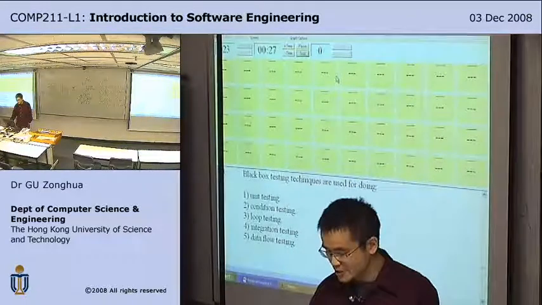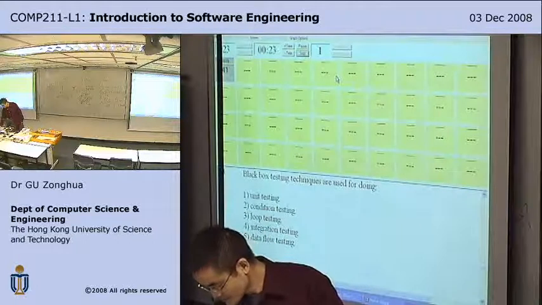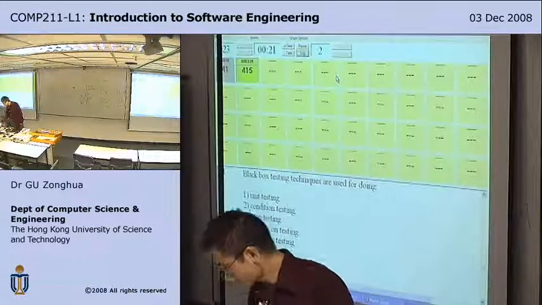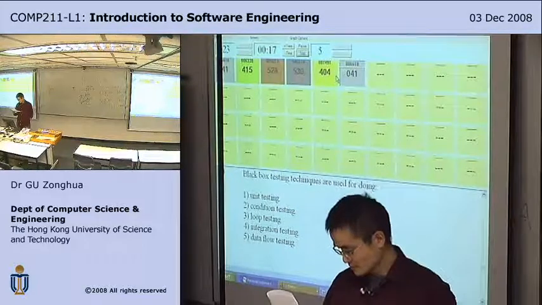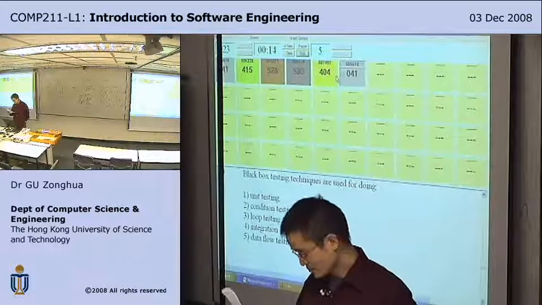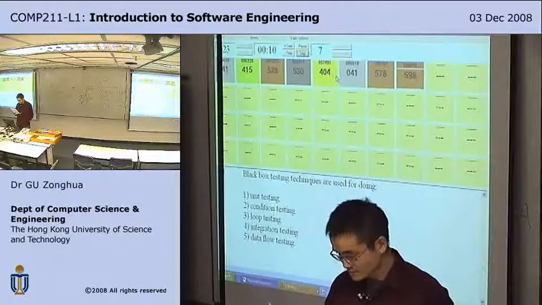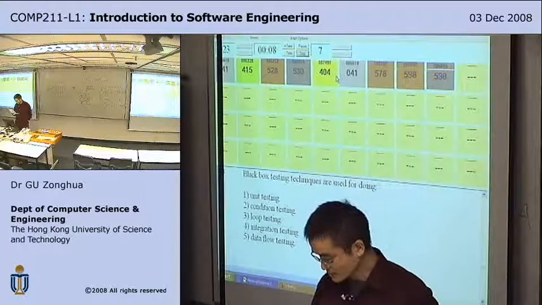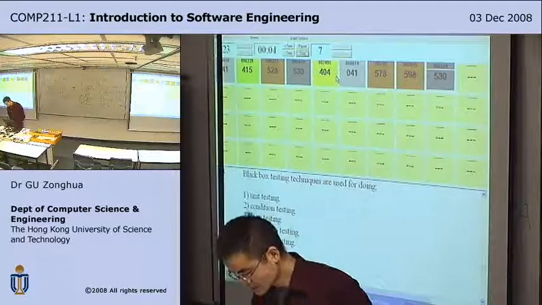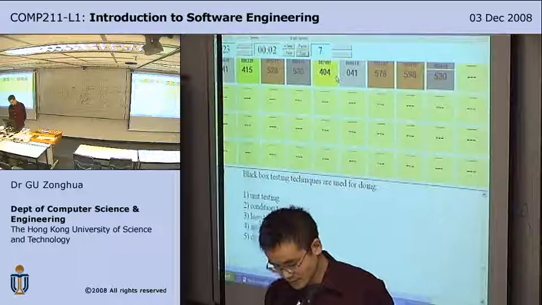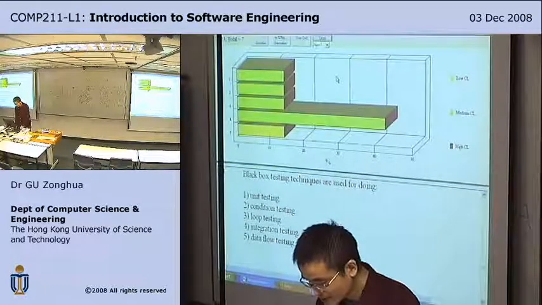Black box testing are used for doing... Yeah, integration testing is correct.